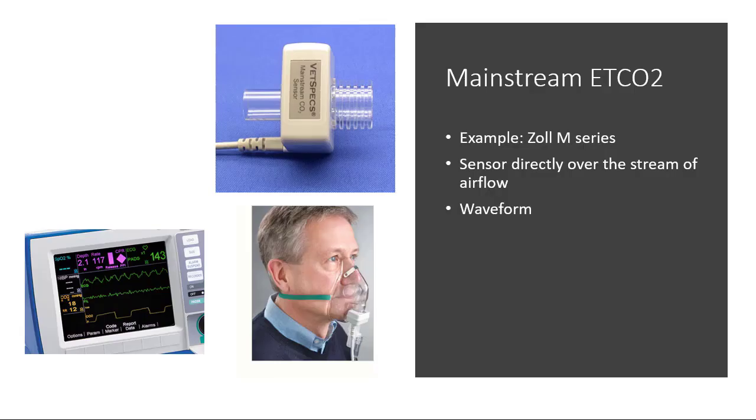Now there's something called mainstream End-Tidal CO2. If you see this device here, you have your disposable piece of plastic which you place on your ET tube or your BVM. And then the sensor is right here. It's self-contained in this with a cable running to the monitor. And you see an example here, and I've never actually seen this in person, but these images are out there on a non-rebreather for spontaneous breathing patients also.